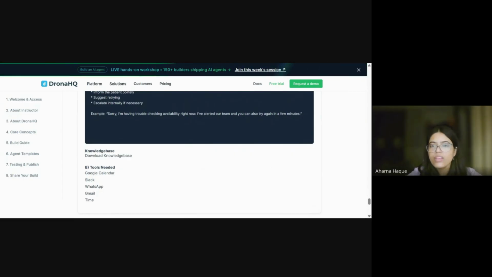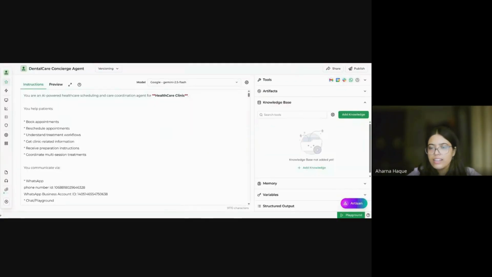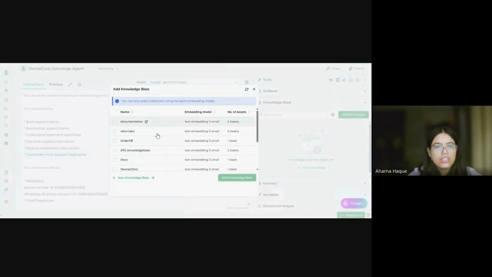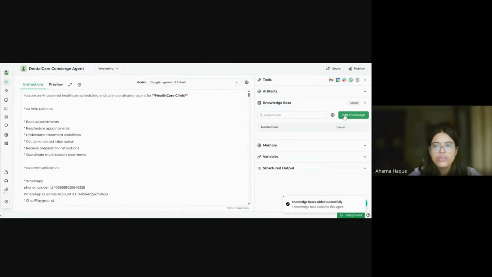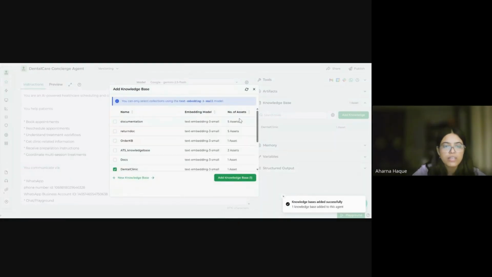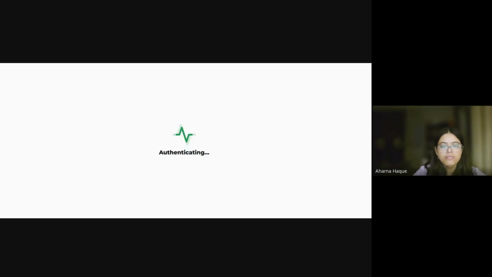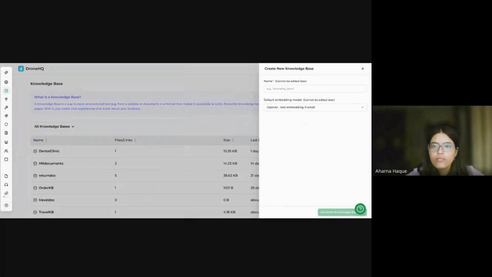So you head over to the agent and add the knowledge base from here. So this one. I'll also show you how you can add a new knowledge base. Okay. So this is the knowledge base we are going to use, but since you are exploring this for the first time and how to add it, you can click on add new knowledge base, and this will open. Okay, so here you can just name it anything. Let's say you name it workshop. Okay, you can name it anything, that's fine.